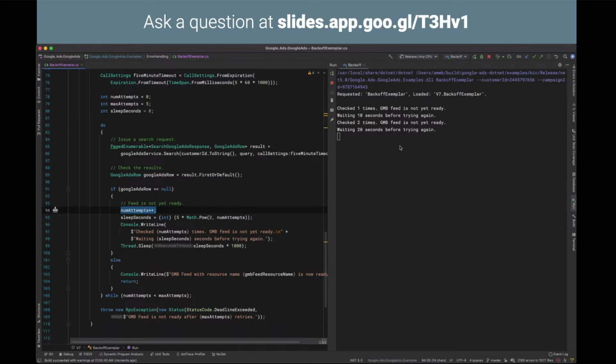For your information, I created the GMB feed just before recording this example. And these sort of feeds can sometimes take several minutes, maybe an hour, a couple hours before they are ready. Again, there are certain types of features within Google Ads that require time in the back end to set up properly. GMB feeds are one of those. We can see that we're approaching 40 seconds and so on, and eventually, I won't make you all wait, that will time out.